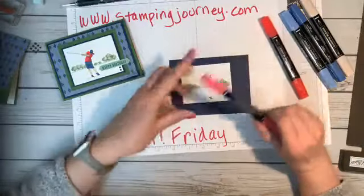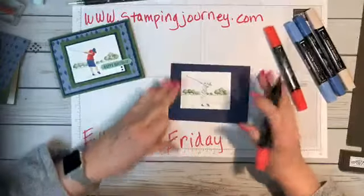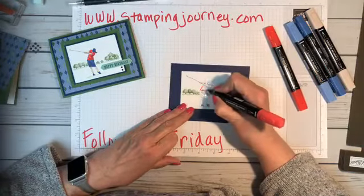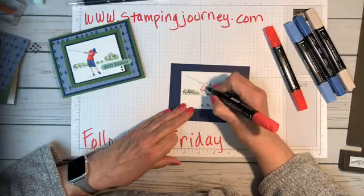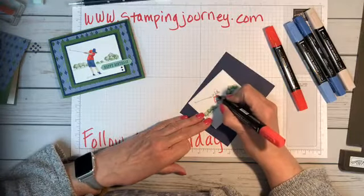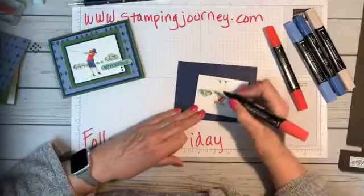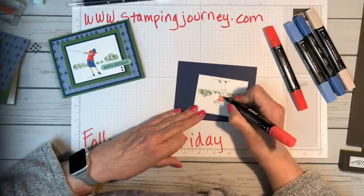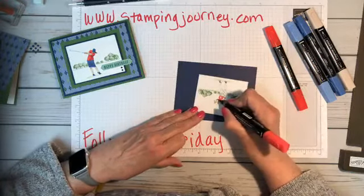So my top I did with the Poppy Parade, so I'm going to go with the light Poppy Parade first. What I usually do is go around the outside. I'm kind of leaning over here, so I hope I get it right so I don't color in her arm and make her a different color. That would be bad. And I'm just moving my project to where it's comfortable for me to get to all the areas I need to color.